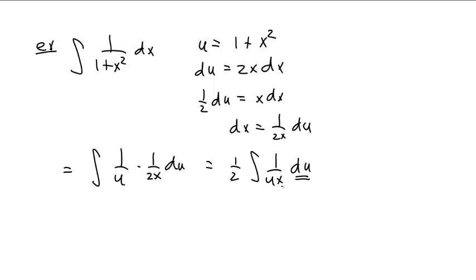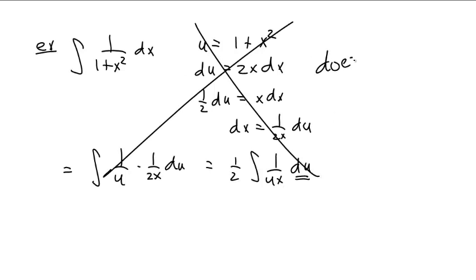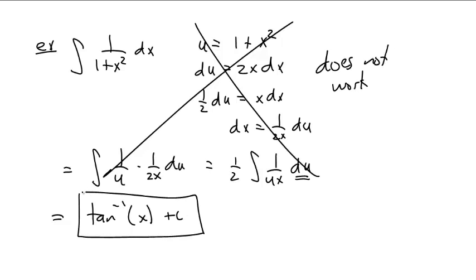So what do you do? What you do is you say, this does not work. And you have to try some other technique. And then you think, oh, duh. The arctangent of x, its derivative is 1/(1 plus x squared), and then you're done. Ka-ching!